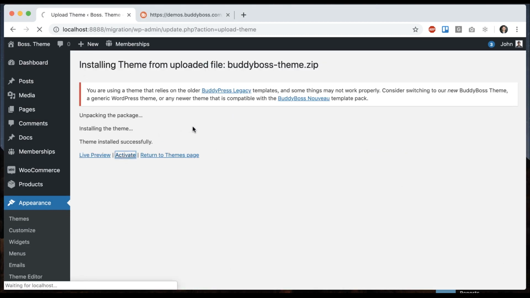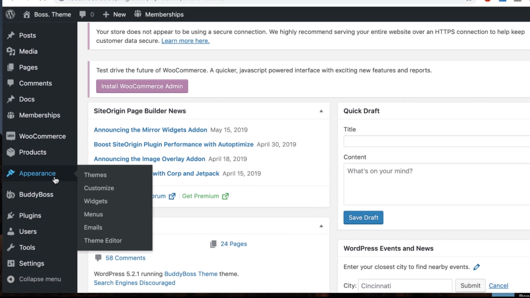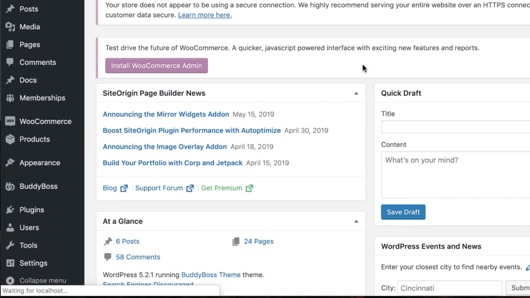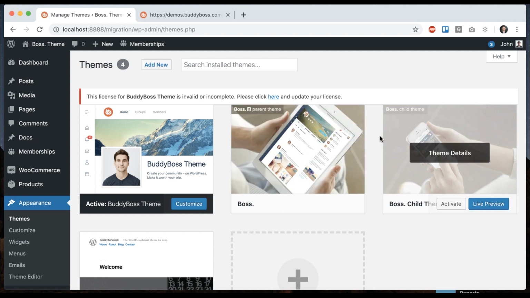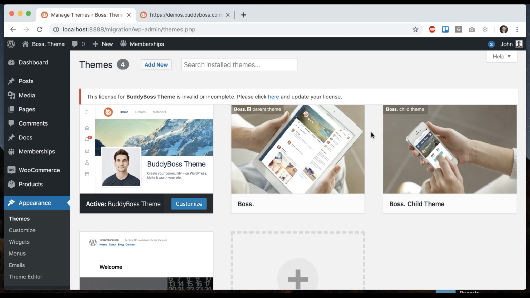And then activate. And I would recommend adding one more thing, which is our child theme. So I said our product is just 2 files, the theme and the plugin. That's true. There's a third file, the child theme, which I'd also recommend if you plan on doing any custom development. And that's the case with any theme in WordPress, including the BuddyBoss way of doing things. If you want to make any edits to your theme, you're going to want to add them into the child theme. And that way, anytime we release an update to the main theme, your edits are not lost. They're retained in the child theme. So let's go ahead and add the child theme too.